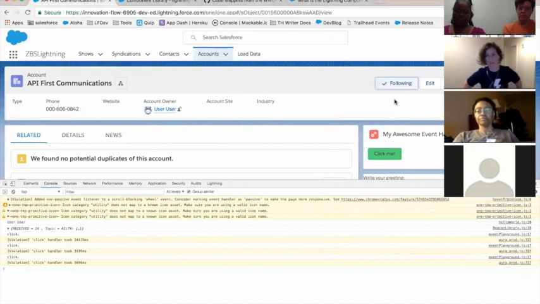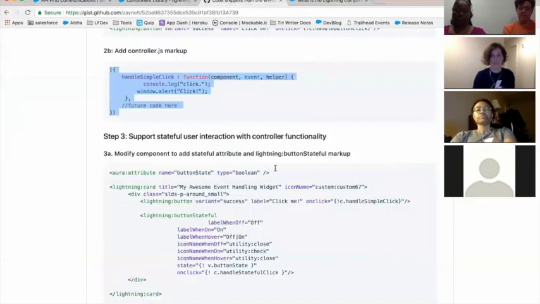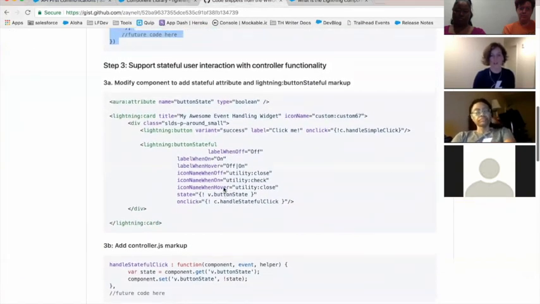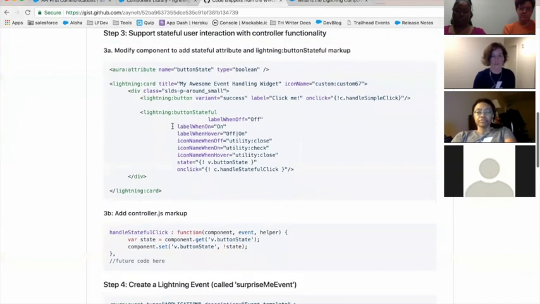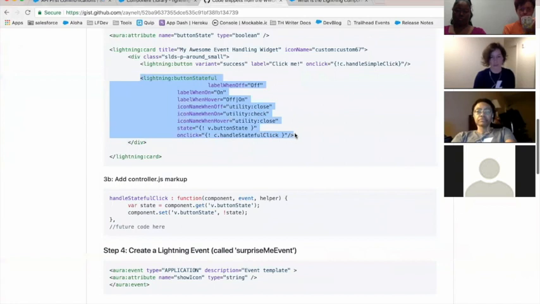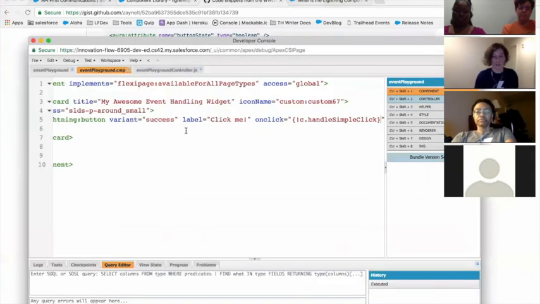Yes, Tammy. It's state. That's exactly what it is. So being stateful. So often when users are interacting in Lightning, they like Lightning to act like it knows what it's doing. And a part of that is being stateful. So let's get stateful and let's add a new Lightning component on here. And I'm just going to copy the middle part. It's another base component that is very helpfully called Lightning button stateful. We'll jump into the developer console.